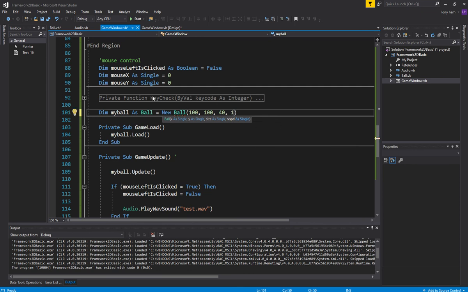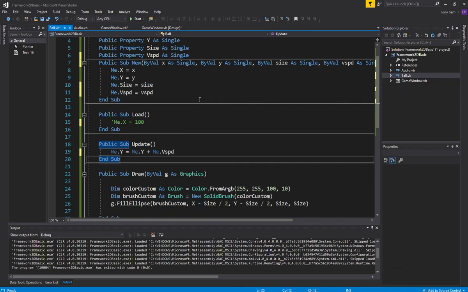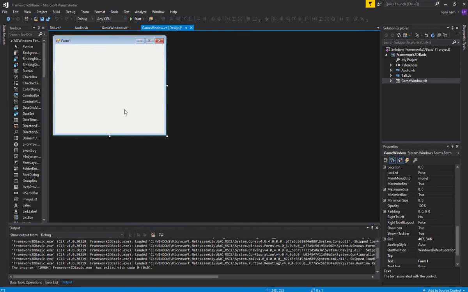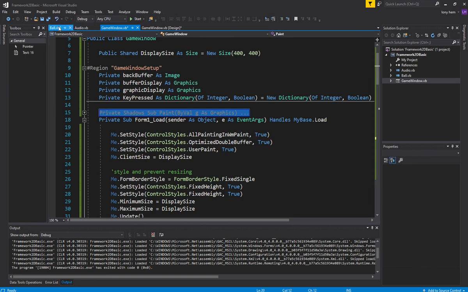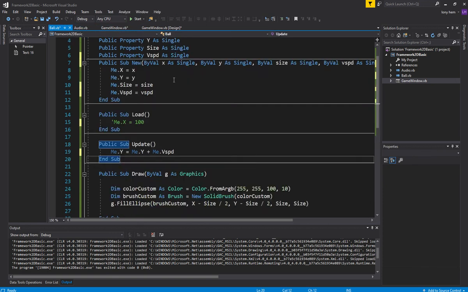But here's the beauty of using the constructor pattern. So if I wanted to create another ball, let's have a bit of time. Oh no, you know what? I'll save this in the next video. So we'll just conclude. So what we've done is we've created an object called ball, and we generated an instance of the ball, because the class is just a blueprint of how to make a ball.